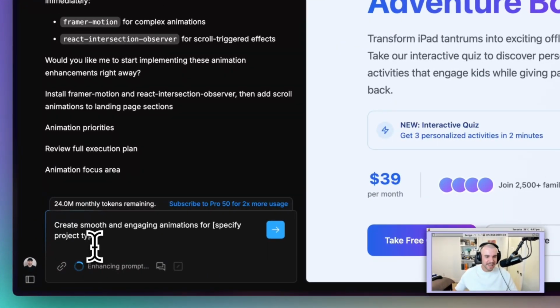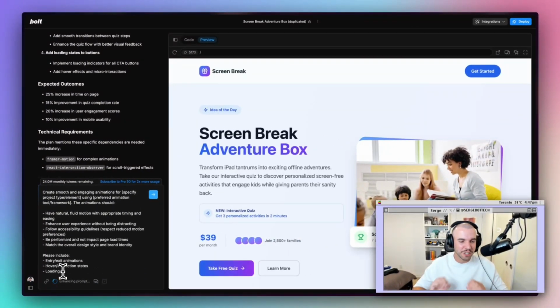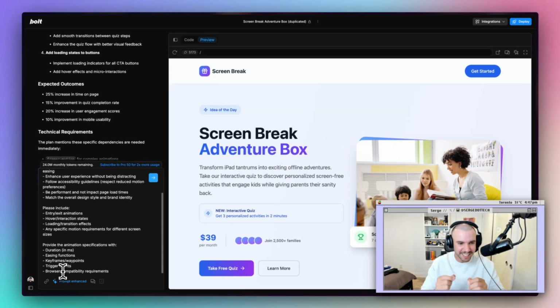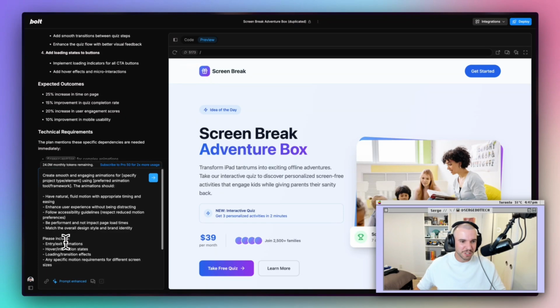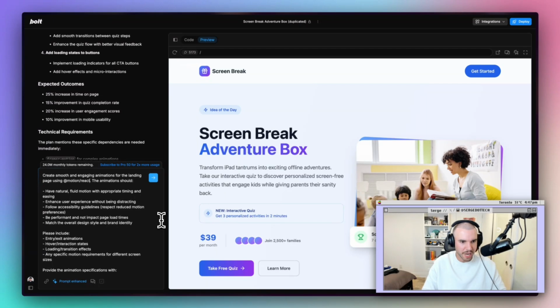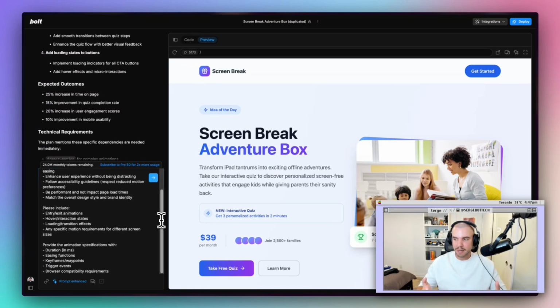Click it once, and this turns that one single silly prompt into "create smooth, engaging animations for, let's say, a landing page using Motion React." This looks great. So again, by just clicking one button, you've essentially context engineered a prompt that is a lot more doable and a lot better consumed by these AI page builders.